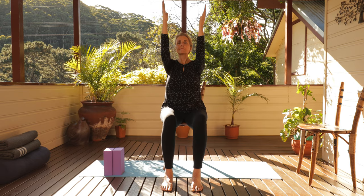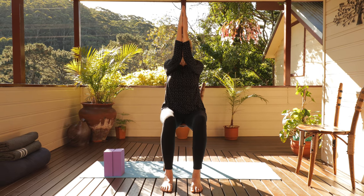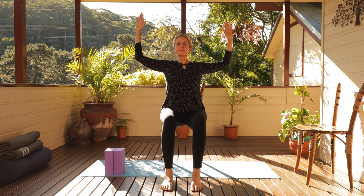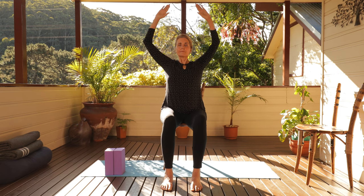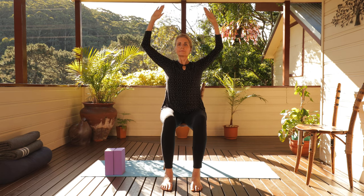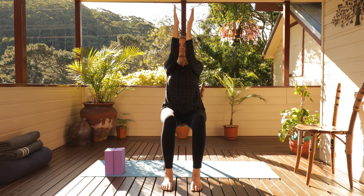Breathing out. Elbows, forearms, palms together at center, spine long. Breathe in, open out to the side. Breathe out, forward and down. Breathe in, up and over. Breathe out, fingers together above the head. Breathe in, cactus arms. Breathe out, elbows, forearms, palms to center.